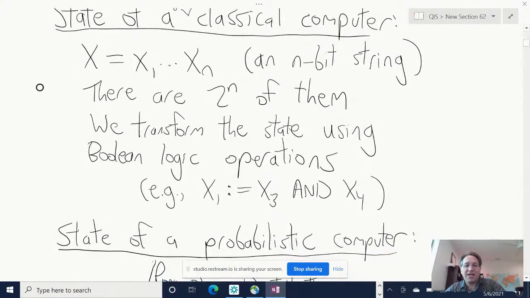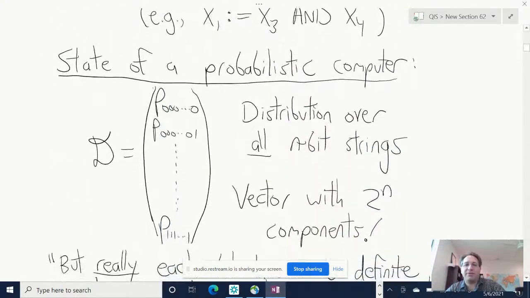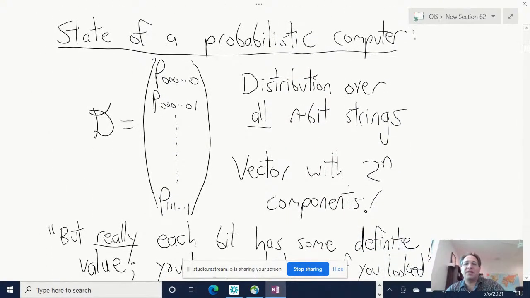Okay, but now, even before we come to quantum computers, there's already something intermediate, something maybe more interesting, which is a probabilistic computer. Okay, so a classical computer, but one that also has the ability to make random choices. That is, to take a bit and set it to be 0 or 1 with equal probabilities, right, to make a non-deterministic choice.